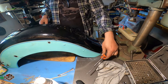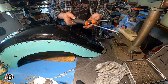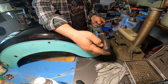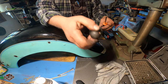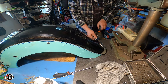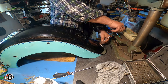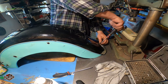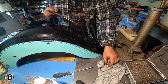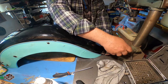Make sure you have really good quality screwdrivers. I got these ones 2-3 years ago. They're excellent. Fixman. I have no idea who Fixman is, but really good stuff. So I'm going to remove the center screw first. And check it out, a little bit of rust there.